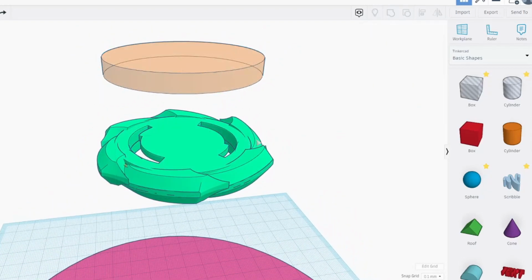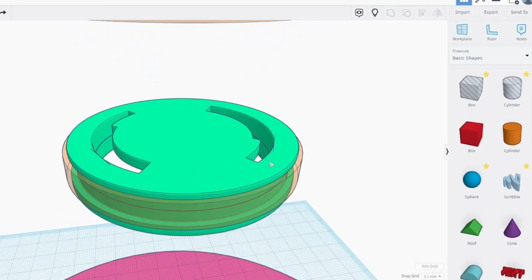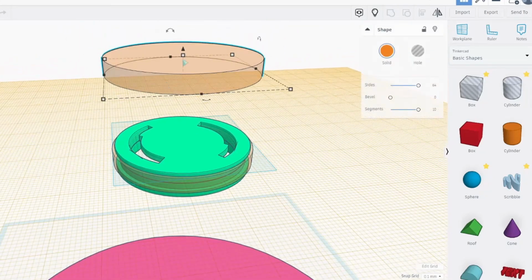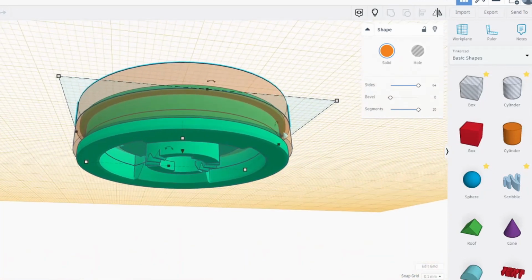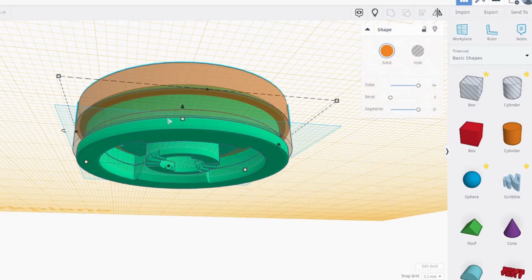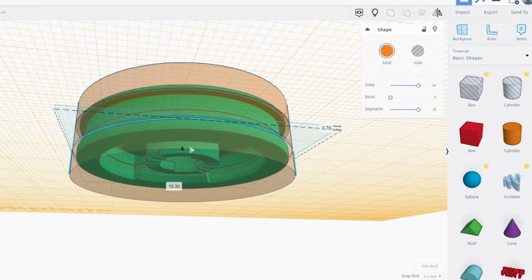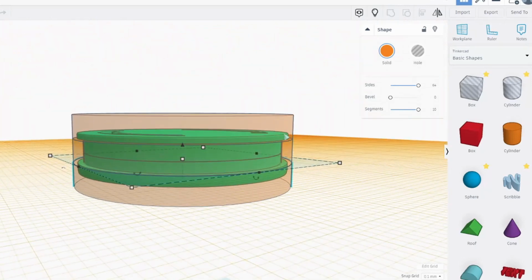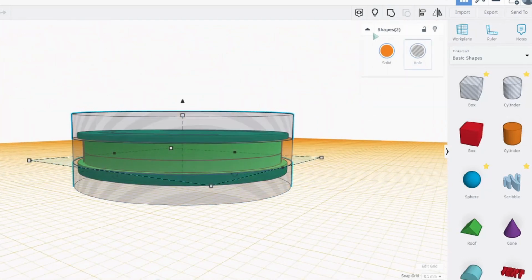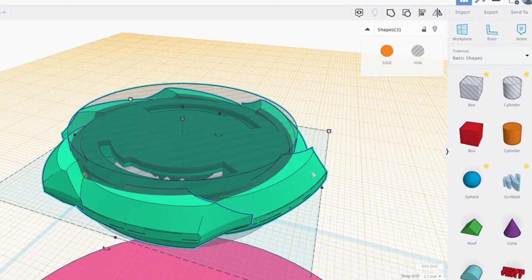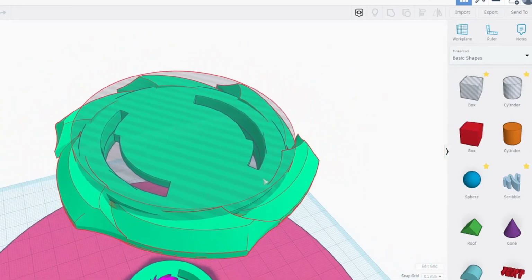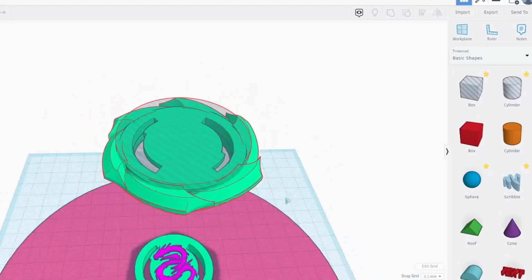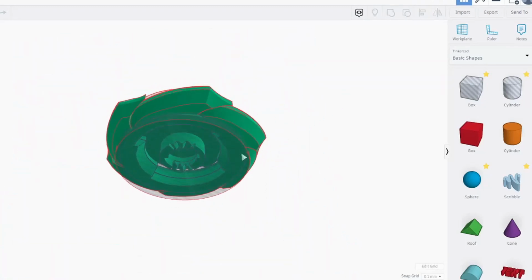So now what we're going to want to do is hide this, and now we're going to use that as a work plane. And now from there upwards, we need to put on this hole so that it's actually able to move around the layer. And we're going to copy that. Move that to this bottom side. Now we reveal it. Group them. And now we have a whole decent... Okay, I'm going to have to wait for that bit.